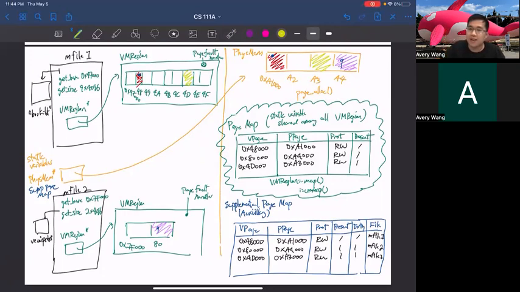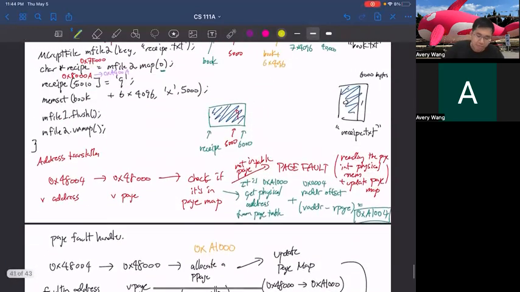You read from the file starting at that index and you read 1 page. Read that into this file. Now address translation resumes. You check if it's in the page table. It is. You get the page for the physical page, and then you add the offset. Now, memset doesn't just change one single address. It actually is a while loop that goes through a bunch of addresses.